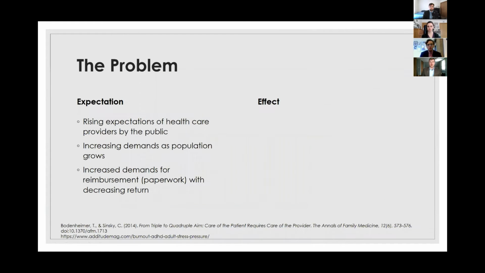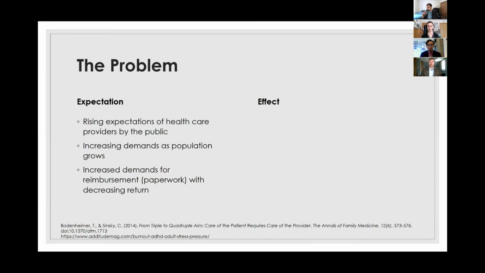So what this did is, as healthcare systems adopted the triple aim, it expanded the role of the physician and the healthcare system in general, the healthcare providers. And so what happened is, instead of policy being made for people who are sick to go to the healthcare system, now that role kind of shifted to where we're still taking care of sick people, but the expectation is that they don't get sick in the first place. And so this really raised the expectation of the healthcare providers by the public, while increasing the demand because the population is growing as well. And so we're increasing the role of healthcare providers while also increasing the demands from the public.